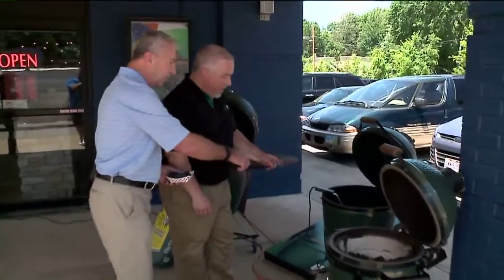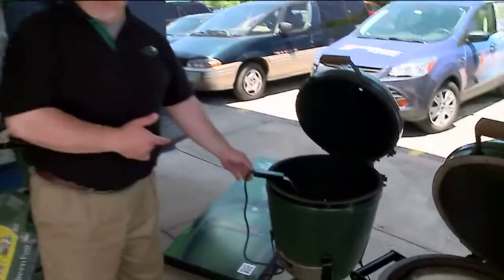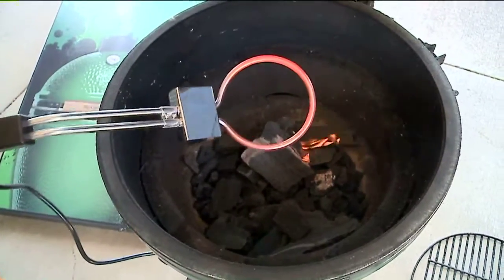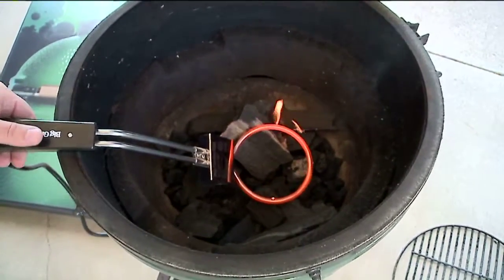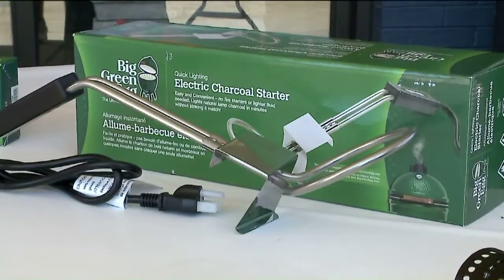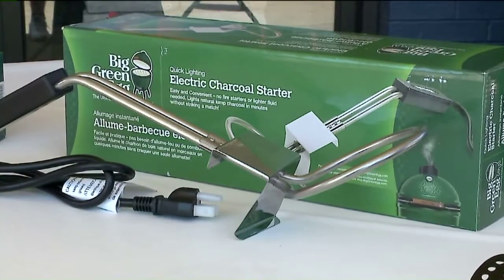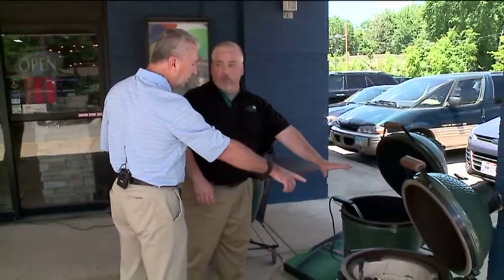Now, here's another way to light one that I think is really ingenious. It requires a little electricity. This is our HL lighter, which is our electric lighter. What you can see in here is that it turns burning, hot red, and it'll light the charcoal up. It takes about 5 minutes to get the charcoal lit, and at that point, you're ready to go. It's another way that's chemical free. And it's really good. So if you're using the paper one or this one, how long does it take? This takes about 5 to 7 minutes to light up the charcoal and get it warm.